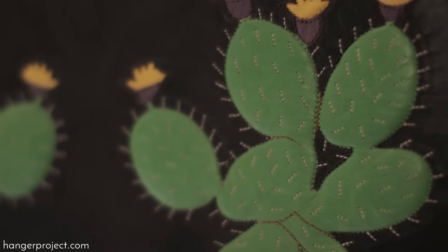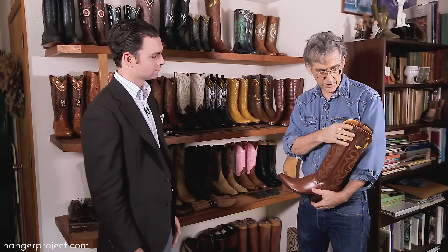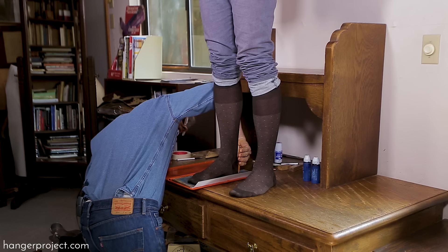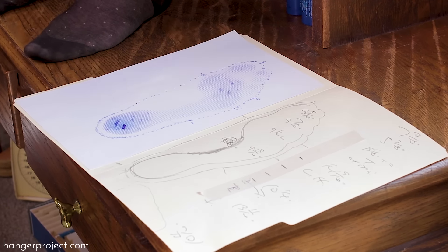Lee Miller is an absolute pleasure to work with. One of the things that really struck me is his humility and commitment to the craft. Speaking with Lee, he is as passionate about boot making and craftsmanship today as he probably was when he began his career. His humility, genuineness, and true commitment to craftsmanship really impressed me. Going down to have my measurements taken absolutely blew me away — it was one of the most thorough and detailed processes of having my measurements taken that I've ever experienced.